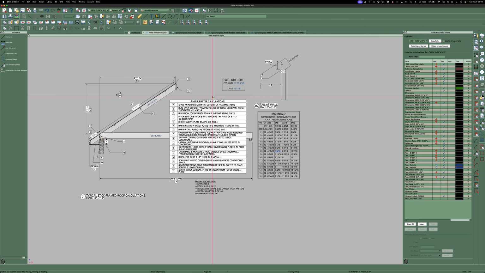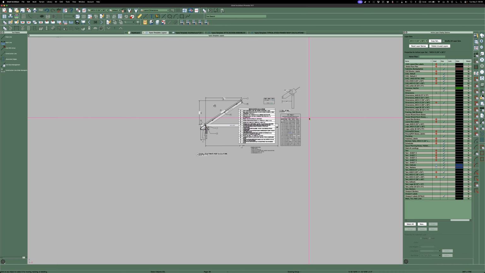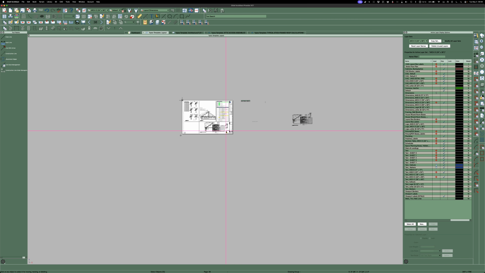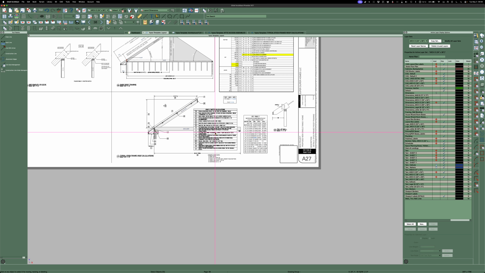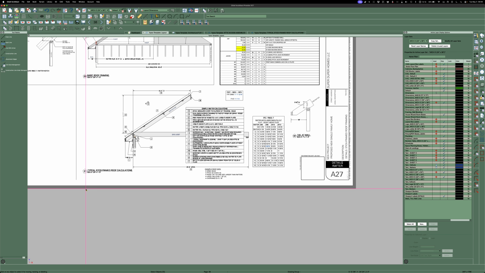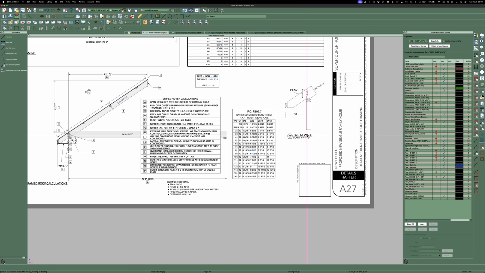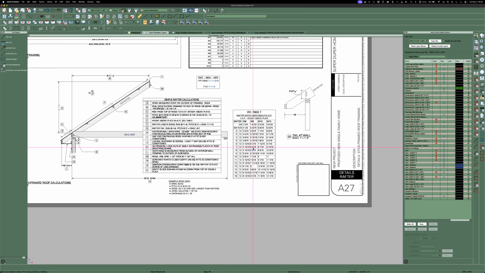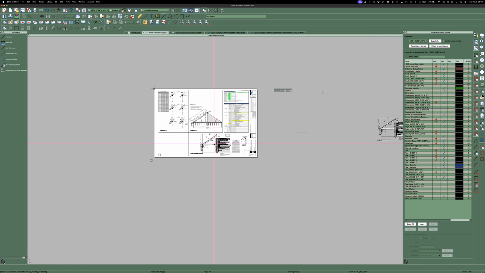So let's go look at how that looks over here. Yep, scale 1/2 inch. And you notice the white fill on the text works perfect on the paper. Hides everything. It's not like over here on the gray.